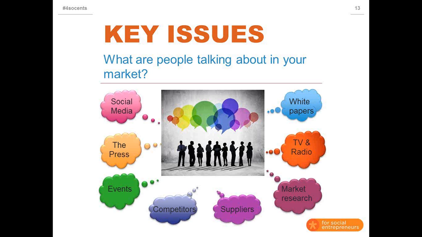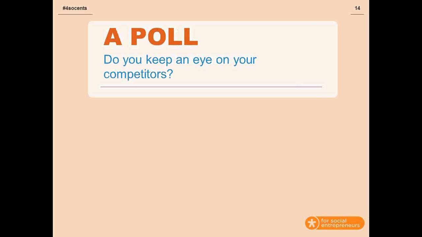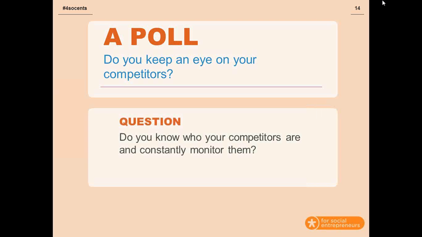So these are all the different places you can go to find out what people are saying. We're going to do another poll now, and this is going to be about your competitors, because it's a very important issue. So I want to just get a feel for how many of you know who your competitors are, and whether you actually keep an eye on them. And you must do both. So when you answer yes or no, you need to know who your competitors are, and you need to be monitoring them. So I'll hand over to Marika on that.